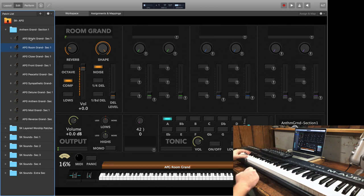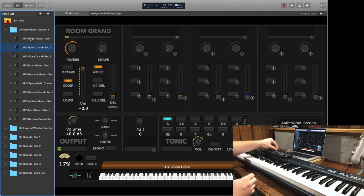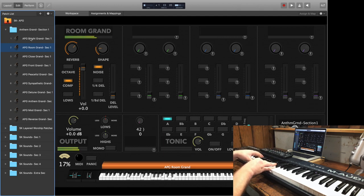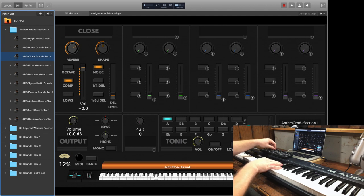So when you're all the way clockwise here, you lose a lot of the bottom end, which can be really nice if you're playing a lead part and you just want to cut through the mix. That's going to cut without taking up a bunch of space or getting muddy. And down on the low end is this nice sort of moody, depressed sounding grand. And so you've got options there. There's different flavors to the reverb. Some are heavily modulated and some are more natural.